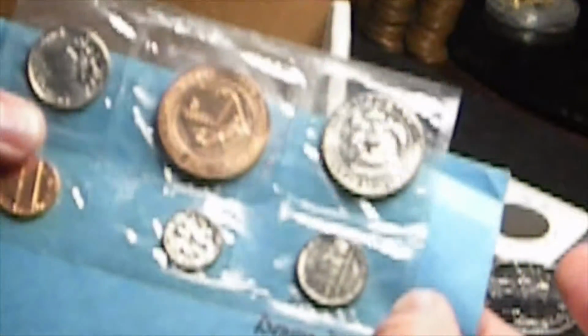If you get the silver ones, the silver set of this, which would be a San Francisco proof set, goes for a ridiculous amount. I mean, they're $60, $70. But right behind that, I could not tell what it was because they had it covered up. They had it covered up, but it was like this. You couldn't really see the date. But it's not a silver, but it is a 1982 Denver Mint set.